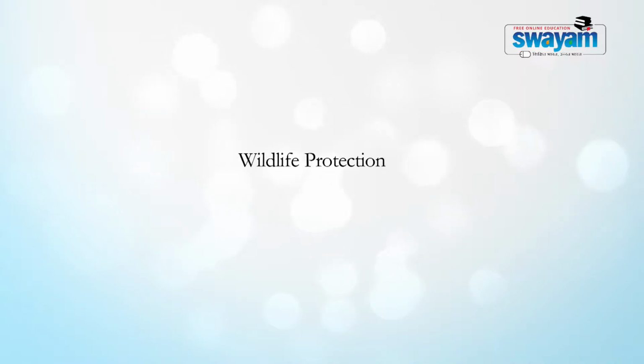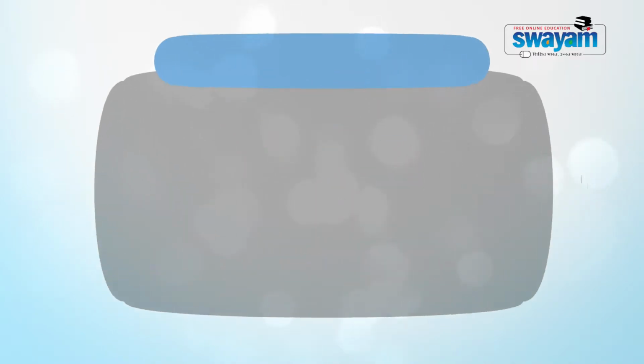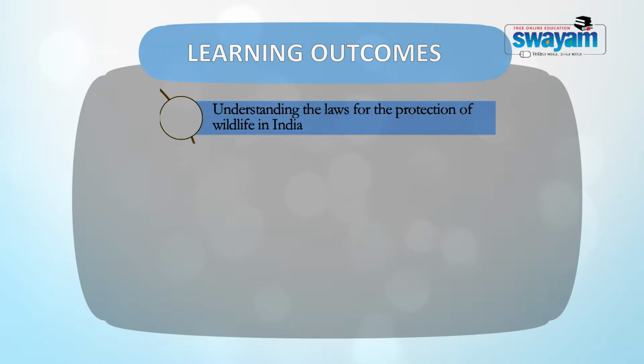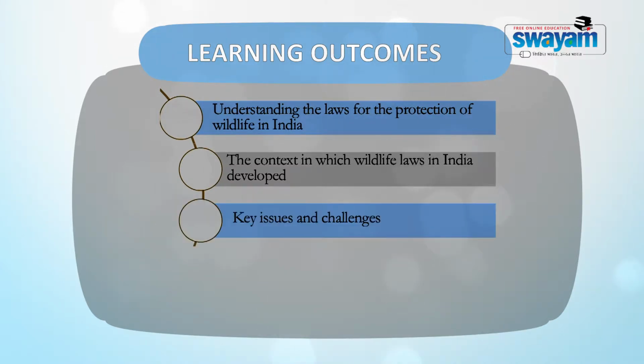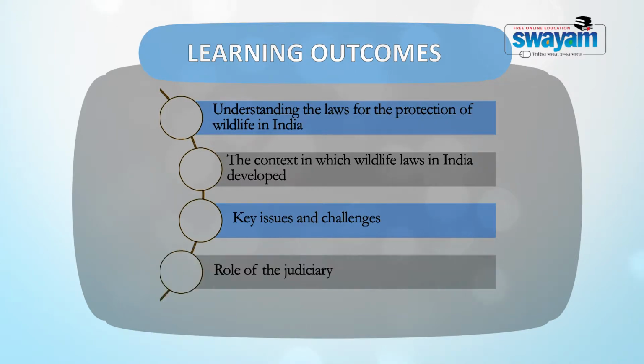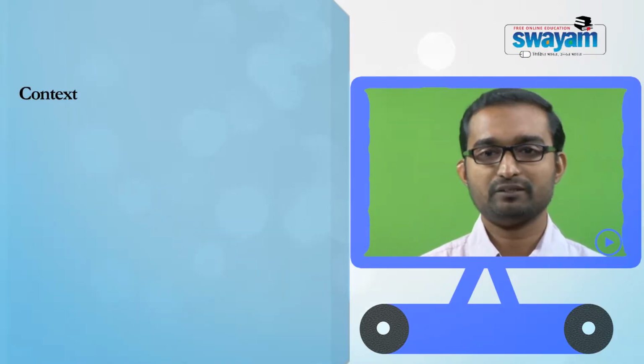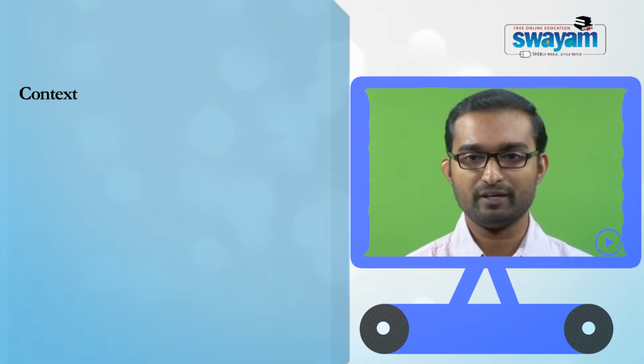Welcome you to this tutorial on law relating to wildlife protection in India. The purpose of this module is to provide an understanding of the laws relating to protection of wildlife in India, and we will also discuss the context in which wildlife laws in India have been developed, including in its historical context, and key issues and challenges, including the role of the judiciary in the development of wildlife protection laws in India.